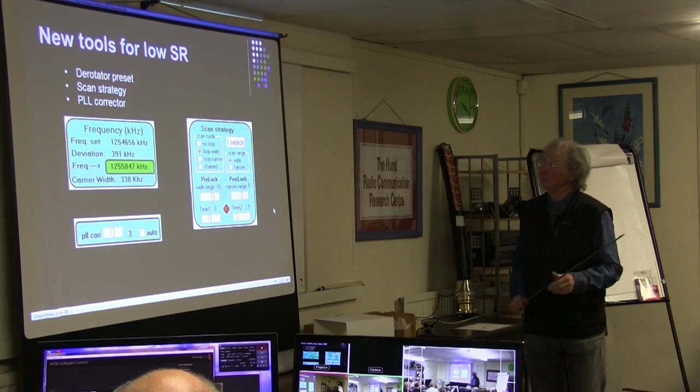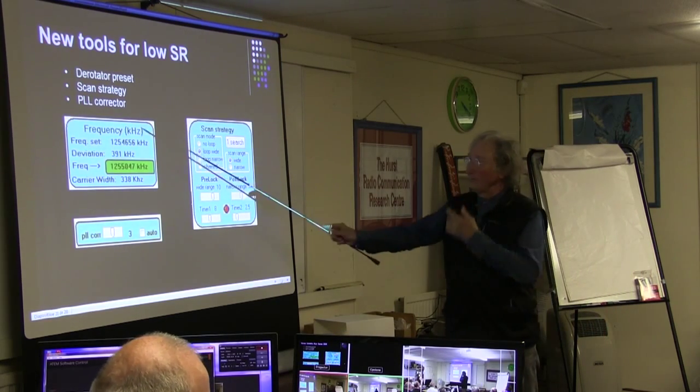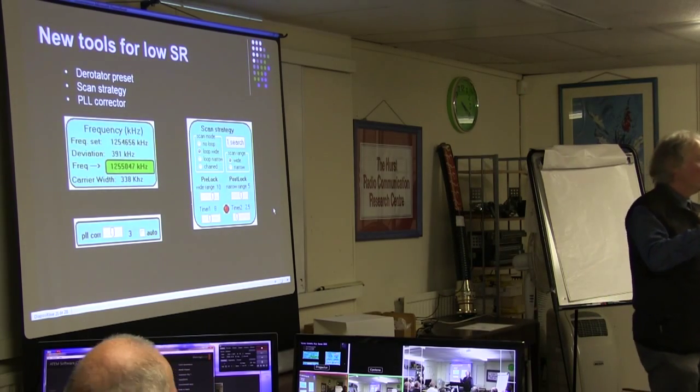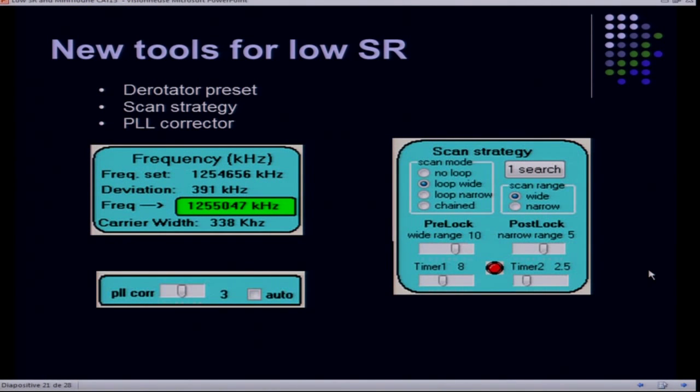Now, when we set the frequency in a traditional receiver, we just set the frequency and we don't set the offset of the derotator. The starting offset of the derotator is 0.